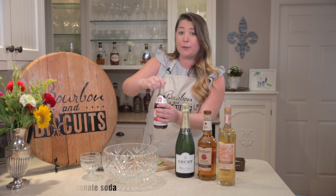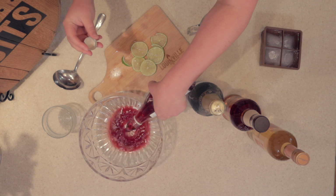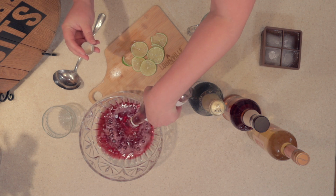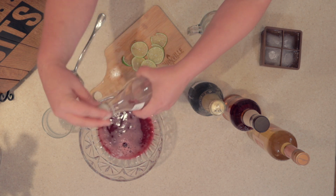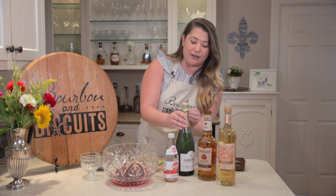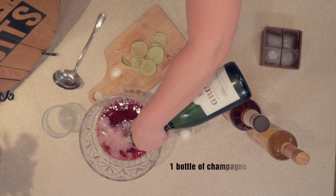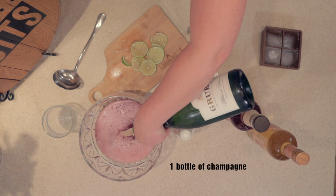You could also just use pomegranate juice, or you could do cranberry pomegranate juice if you liked, but I wanted to add a little extra fizziness, and they had this at my grocery store. I thought it sounded good. And we're gonna use a whole bottle of champagne. All right, it's the most festive sound.